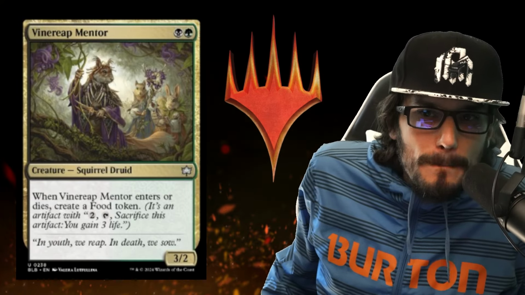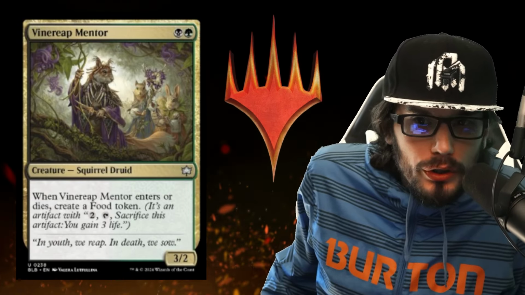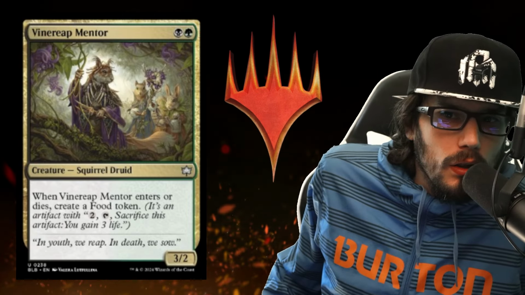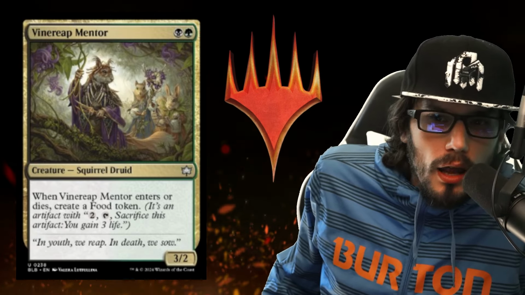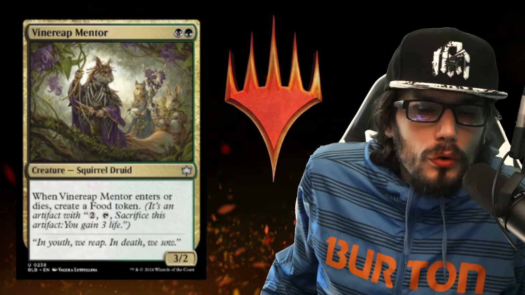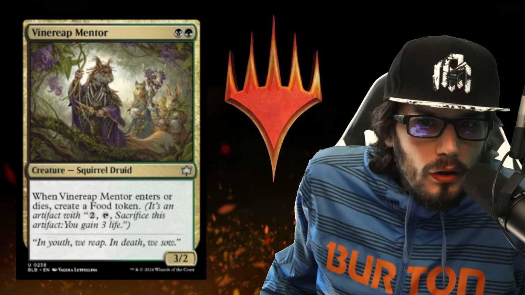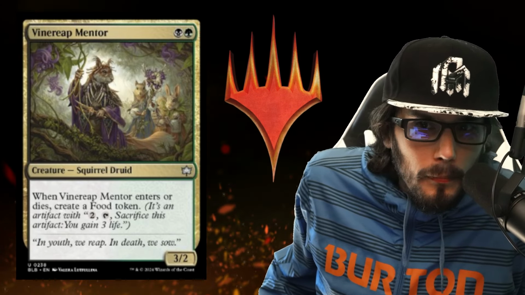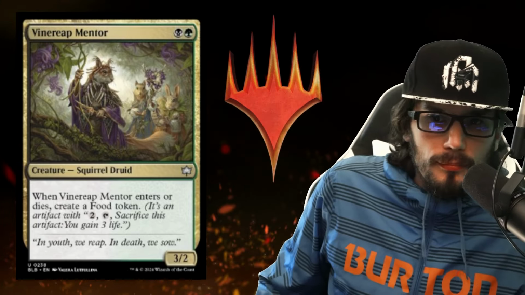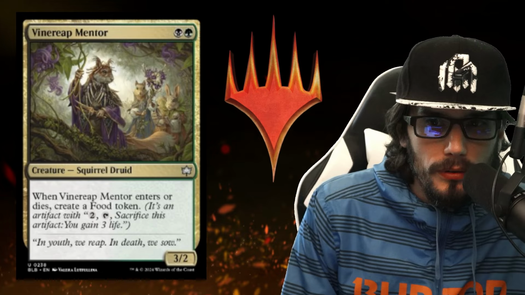Vine Reap Mentor, 2 mana as a 3 power, 2 toughness squirrel druid. Is this a rare or an uncommon? I cannot tell. I'm going blind. When it enters or dies, create a food token. Could go either way on that rarity. I think it's a common. But maybe it would be a bad rare. I mean, it's not terrible. It's got to be a common. Uncommon, sorry.